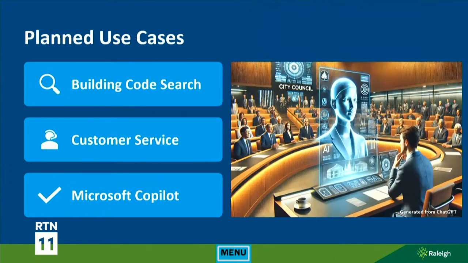So the planned use cases, and this is what we're starting to look for in the future. The building code search, and Councilmember Silver isn't here, but I was going to say the UDO, right, which is, he loves acronyms, right? But the building code is quite complex. So one of the things we're going to be starting to test is being able to use generative AI in front of the building code to start to ask questions like, I'm building a fence, what do I need to do? And then it would query our UDO to provide that answer.